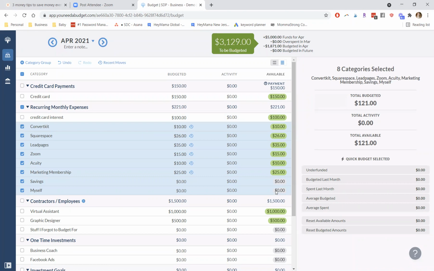So I'm going to see how much money I actually need for the bare minimum for my business to survive if something was to happen. $121. Okay. Now, Shannon, I really can't live without my virtual assistant or my graphic designer. So every single month, bare minimum, I need $1,621 for my business to fluctuate and survive.